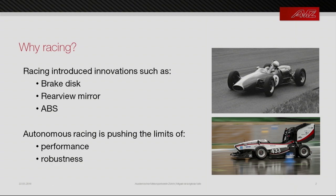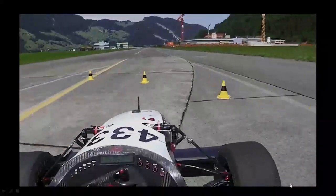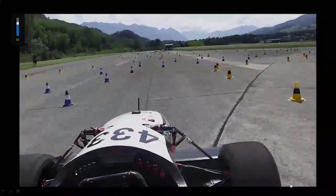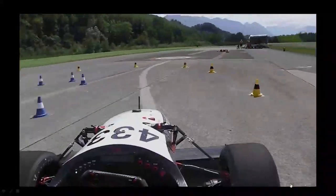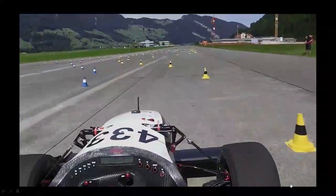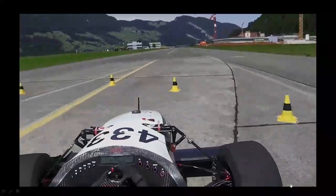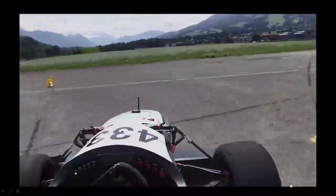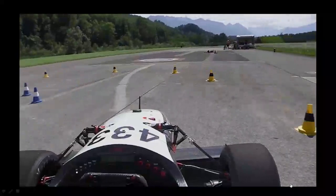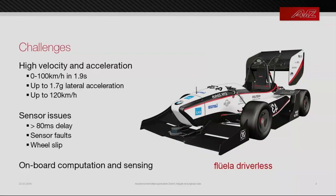And of course, it's also very cool. Let me introduce Fluella Driverless — the first winner of the first autonomous racing competition ever. We present a real, full-sized platform with only online computing and sensing. All videos are real-time, not accelerated. The problem formulation: given a totally unknown track limited by yellow and blue cones on left and right, put your car on the track and complete 10 laps fully autonomously without any human intervention — the faster car wins.